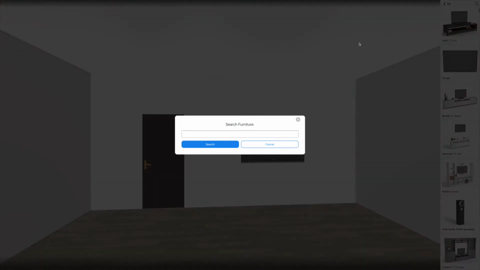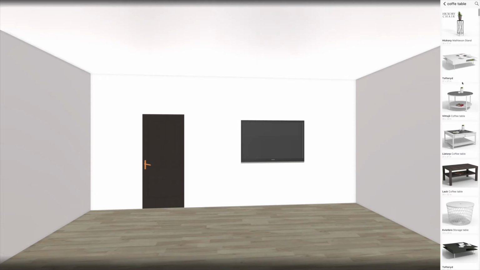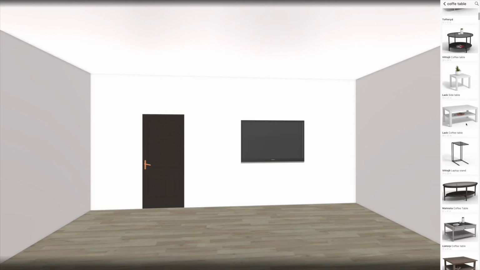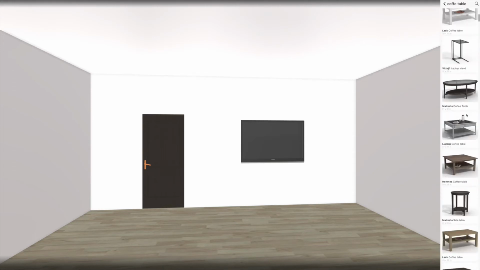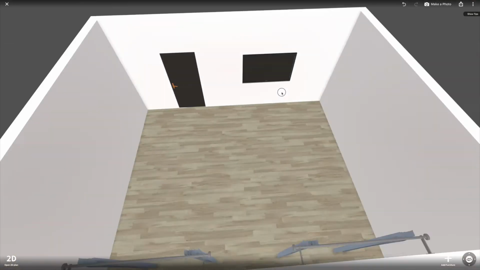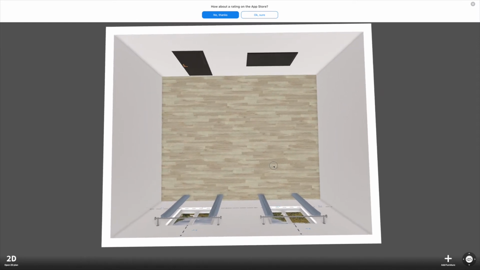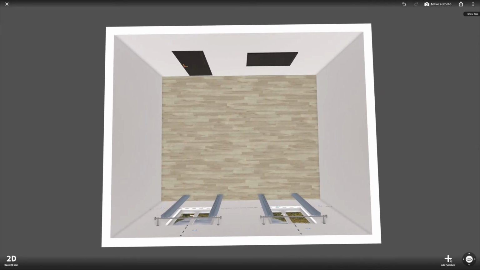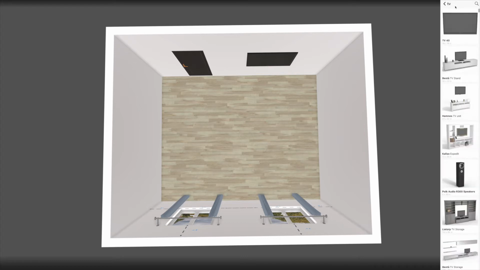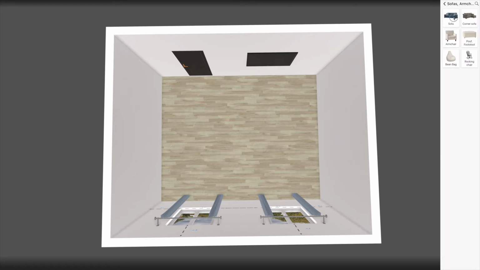Now I wanna search for a coffee table. Search. I keep on hitting enter, but that doesn't do anything. Oh no, like a TV table, not a coffee table. No, you see, like this looks ugly. I want like an actual coffee table. Move. Okay, I wanna look at it from above. Sure. Add furniture, wait. How about reading? No thanks. Let's look for an actual sofa, sure. Let's see what they have.